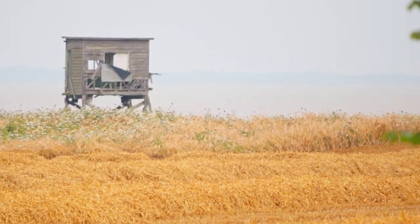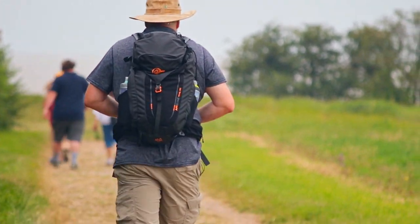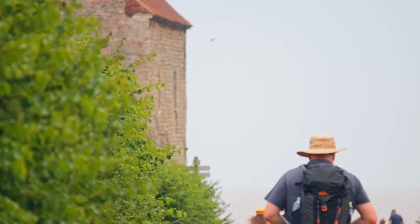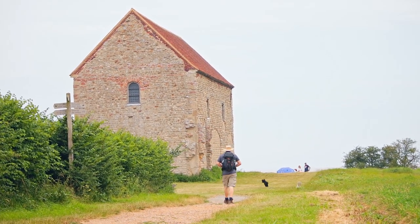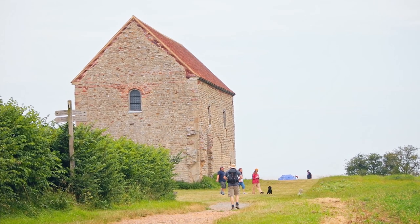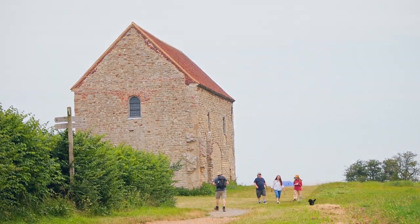So St Peter's on the Wall makes up the end of the St Peter's Way, which is a walk that goes from Ongar in the west side of Essex over to here at Bradwell-on-Sea. It's a 45 sort of mile walk, and it's very pleasant. You walk through different parts of Essex, through a few villages and through a lot of fields, through some woodland. And it's a really nice establishing walk to visit Essex.